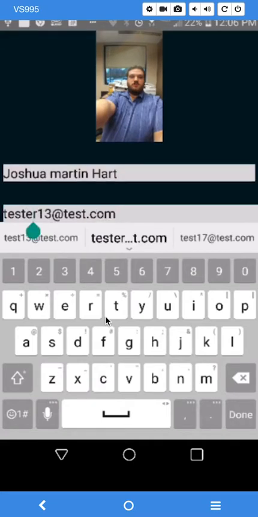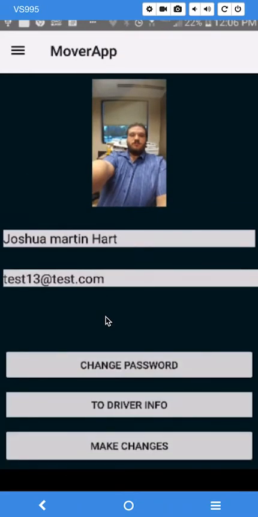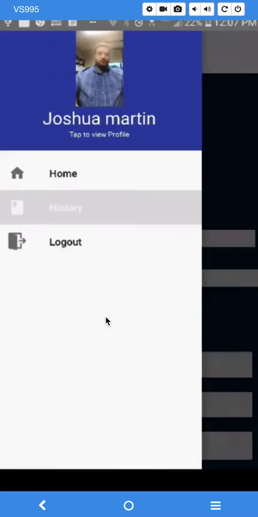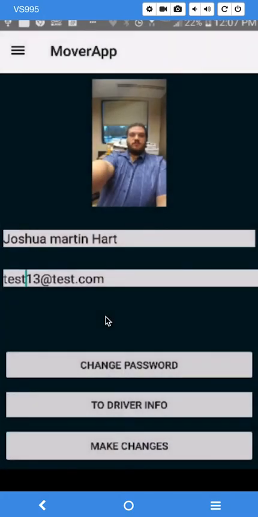Next, we want to change this. Just change it back to that, and then we can do make changes. I should probably put a pop-up that says changes done, because the changes have been made. If we go back over to here, that's strange, it should have changed it. Figure it out later. Anyways, I know how I can fix that.